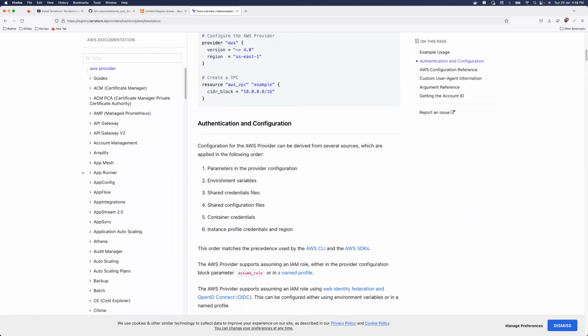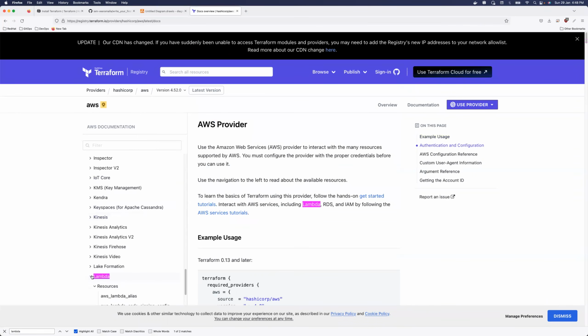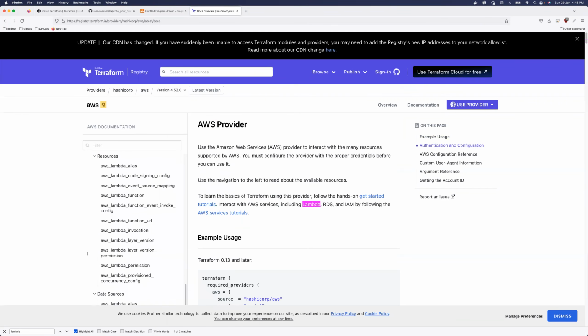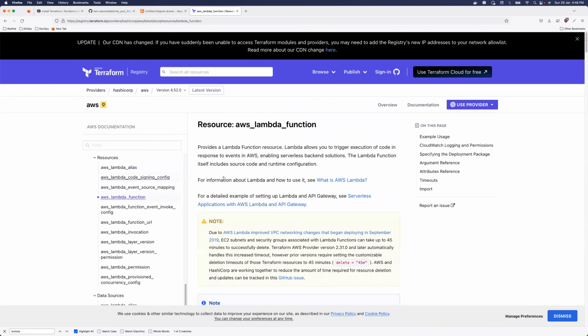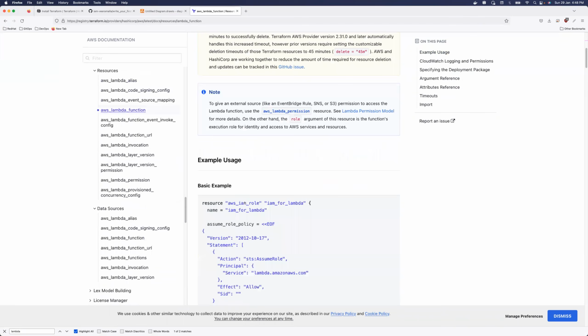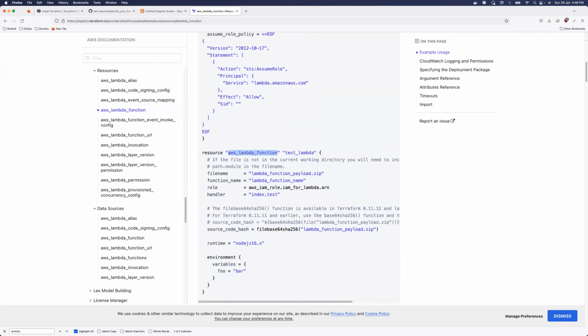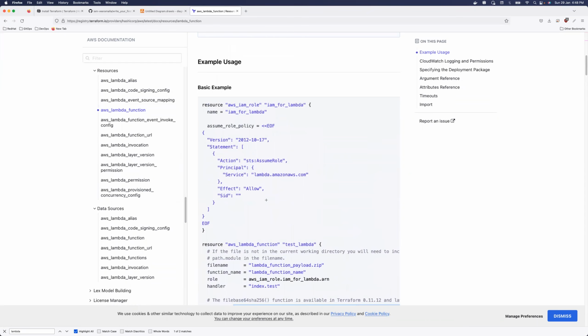So Terraform provides you wonderful examples with detailed explanation. Let's say you want to create Lambda functions. Even if I don't know the syntax for Lambda functions, what I'll do is I'll come here, and I know that I want to create a Lambda function from scratch. So AWS Lambda function, I'll come here. There is a resource that is available, and then there is a very good example which explains how to create an AWS Lambda function. So I'll just copy this example and modify the changes that I want to.